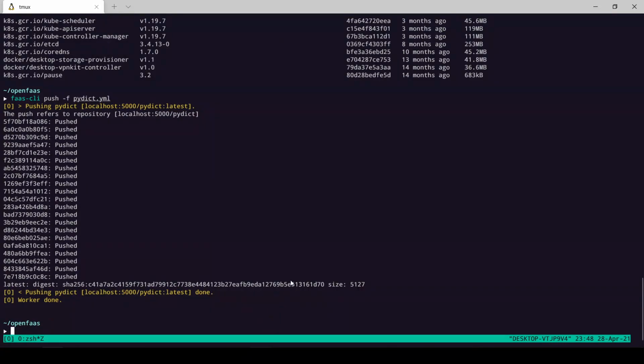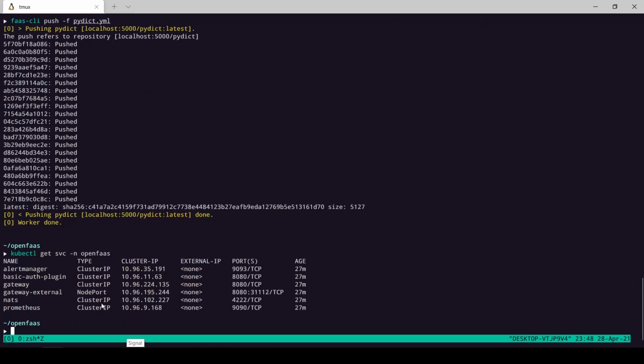So the next step is to port forward the OpenFaaS gateway service to our localhost. We need to do this because in order to communicate with the OpenFaaS service, we need an outlet. Since we are not running on managed cloud, we do not have a public URL that we can run our commands against. So for this, we are going to port forward. Again, kubectl get service OpenFaaS. If you were running on managed cloud, you would be using the external IP of the gateway-external. But for this, we are going to port forward the gateway service.